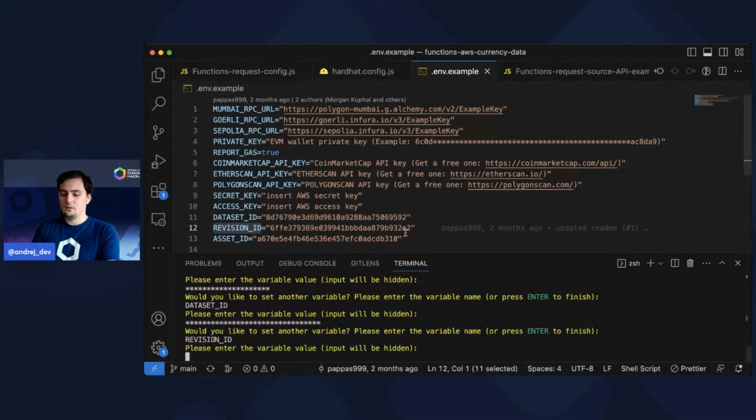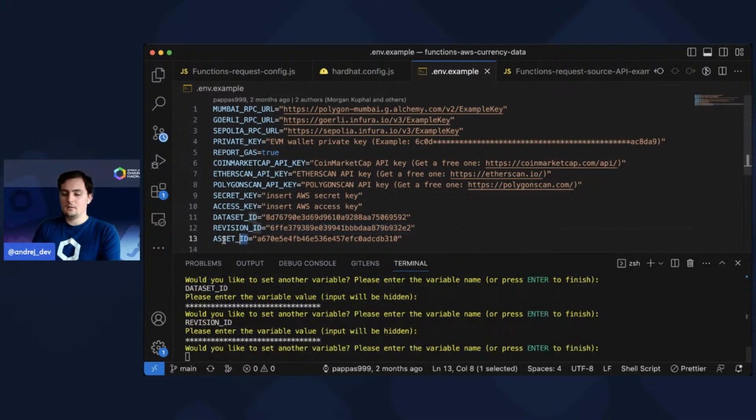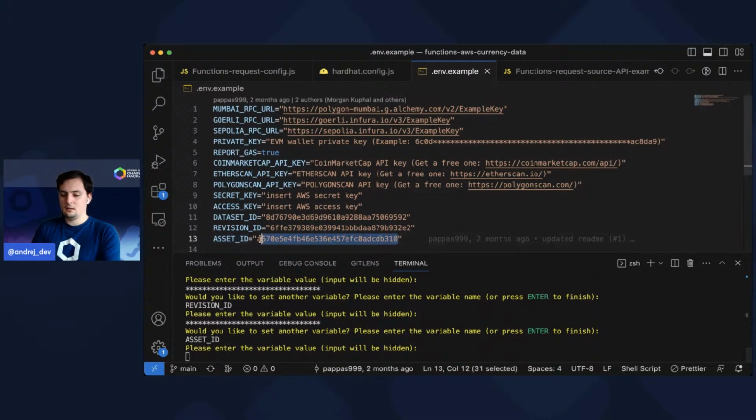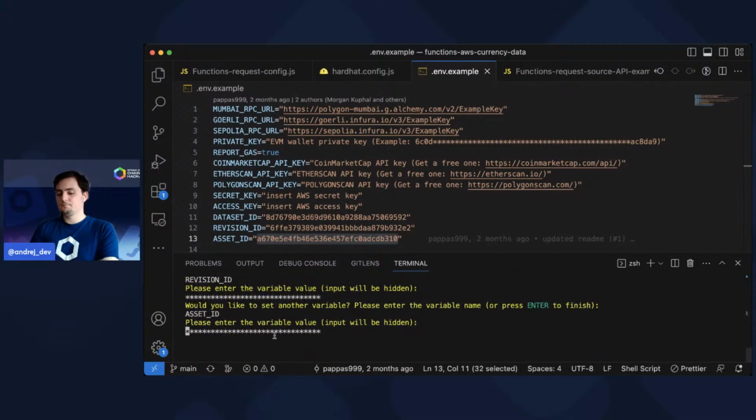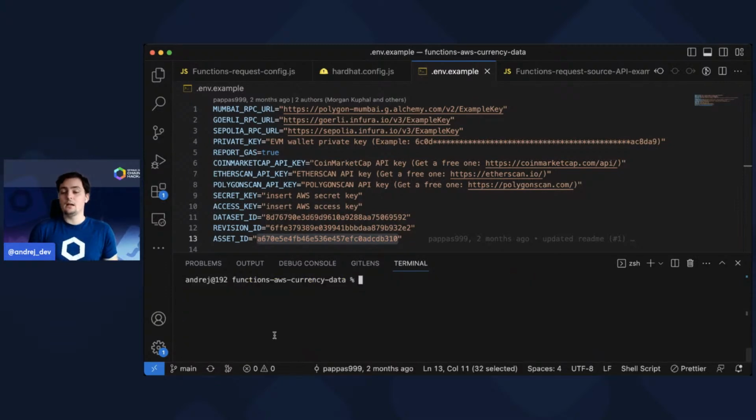I'm just gonna copy this value for revision ID. And finally, asset ID, I'm just gonna, again, copy the actual asset ID here, and hit enter to finish. That's it. I have encrypted all the secrets I need.